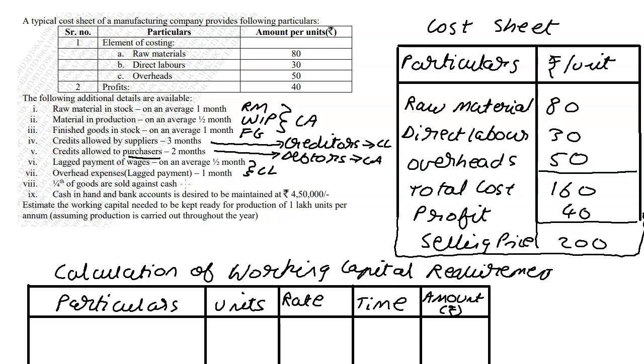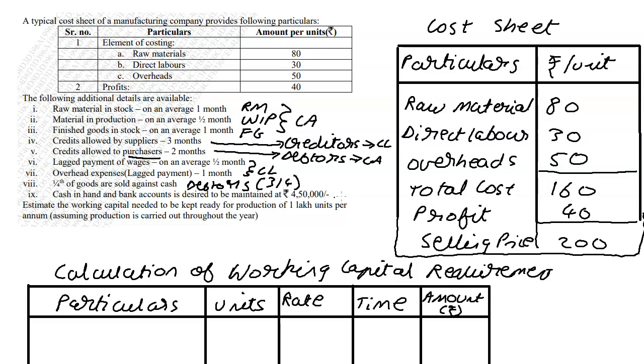We have to pay. 1/4 of goods are sold in cash, so we have to make sure when we are dealing with debtors, if 1/4 is cash, think of the logic. If we have a pie made of 4 slices, 1/4 is cash. That means the remaining 1, 2, 3, and therefore 3/4 is credit. Only with credit sales do we create debtors. So wherever we have debtors involved, we are going to have to multiply it into 3/4.